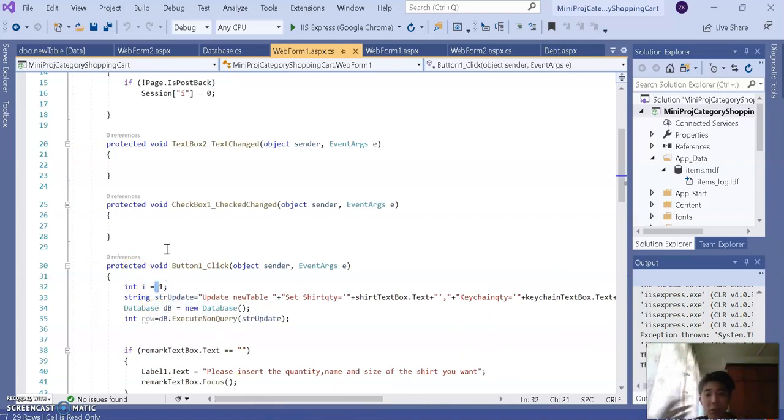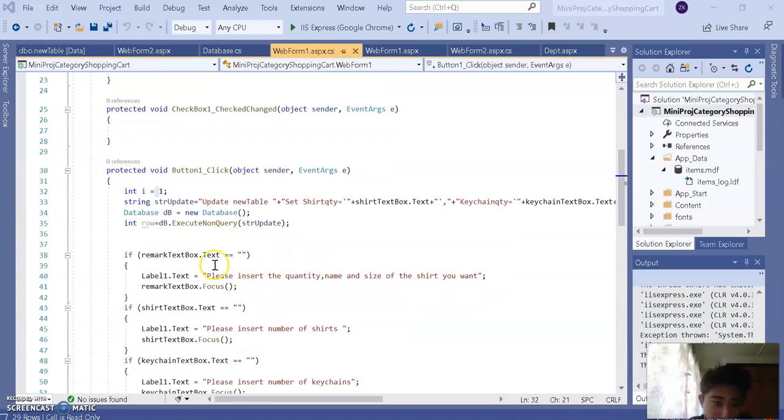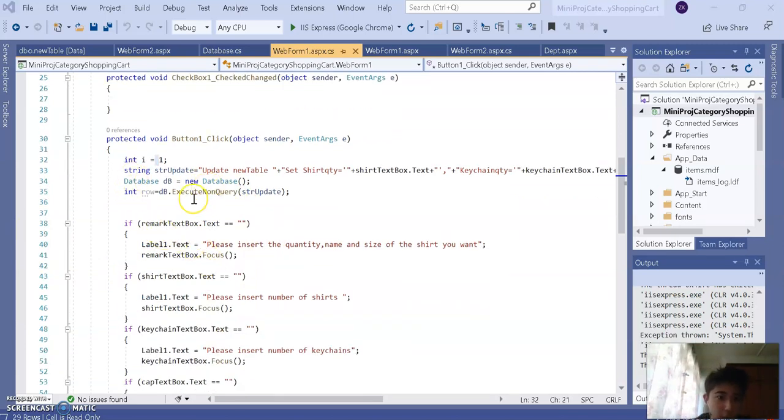So basically when class ID equals to 1, every time you input new information into the text box, the class ID 1 row will be updated accordingly. So I declare and initialize the new database, and I've executed non-query str update, so that it will update the table.